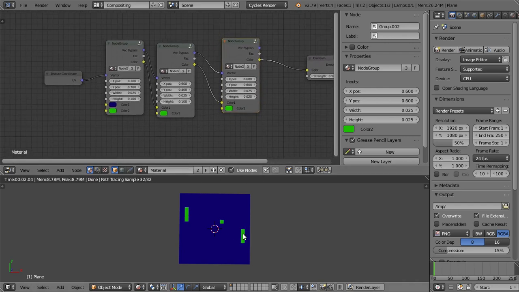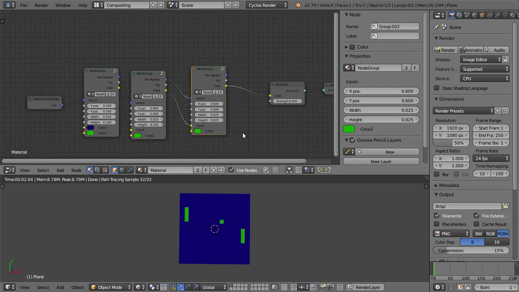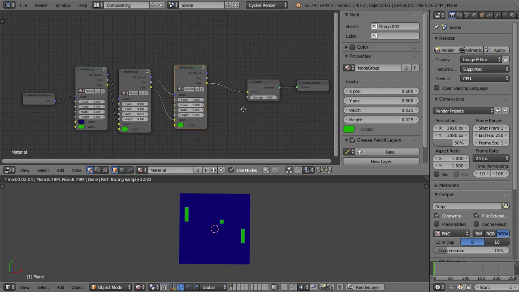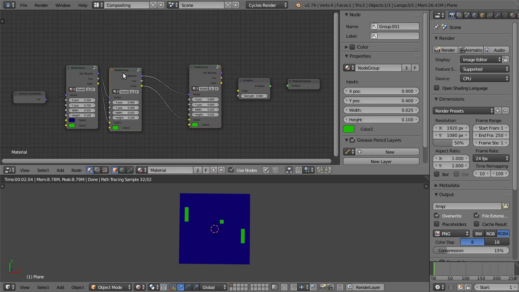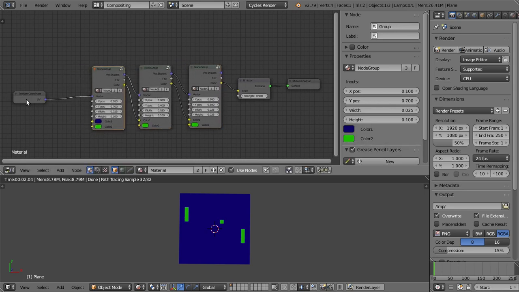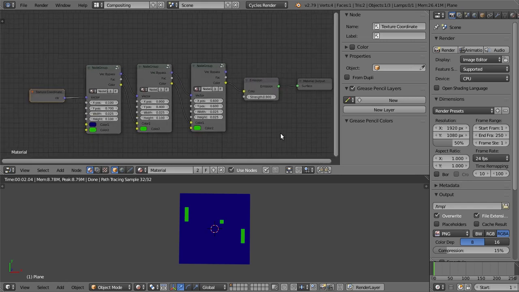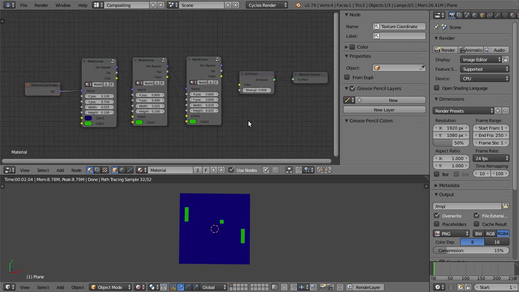In theory, you could animate it and actually have it play Pong, but you get the idea. You can do funky stuff just with little Boolean functions here. And I think I'll do another one on Boolean and selectivity in nodes, because we can do that. I'll cover that in another video. But that gives you an idea of what you can do with Boolean operators and procedural textures. And right now I just use the X and Y on UV to keep it simple. You can do X, Y, and Z's in 3D space. It gets a little more complicated because you're involving more vectors and stuff, but for now, that is that.